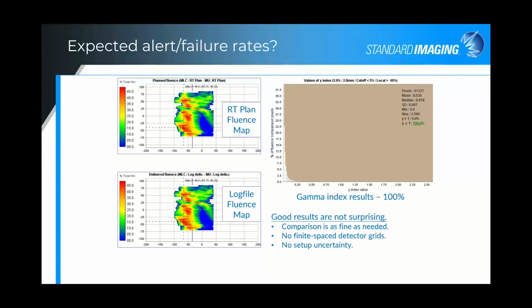One gets confirmation as each session is delivered, and then a summary report is generated when the treatment ends. In general, good results are not surprising as there's no setup uncertainty, no finite space detector grids, but we do perform QA in order to catch problematic plans or delivery sessions.